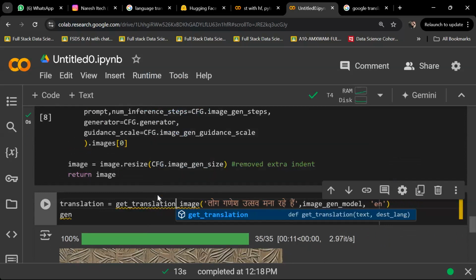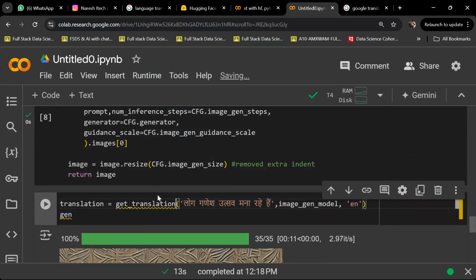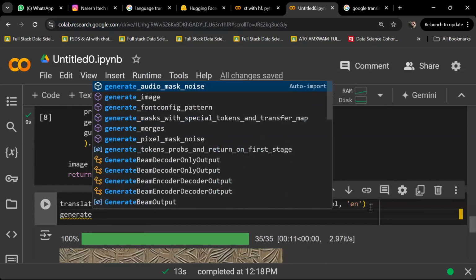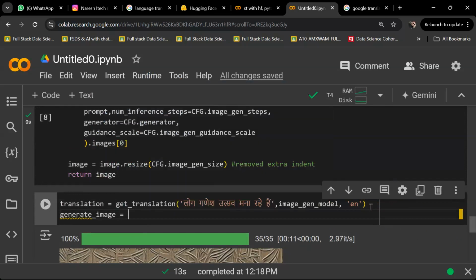Yes, team, why did you not tell me get translation? Okay, for this language, and then generate. Generate underscore image equals to, and I can go for translations comma image gen underscore model, translation get translation.